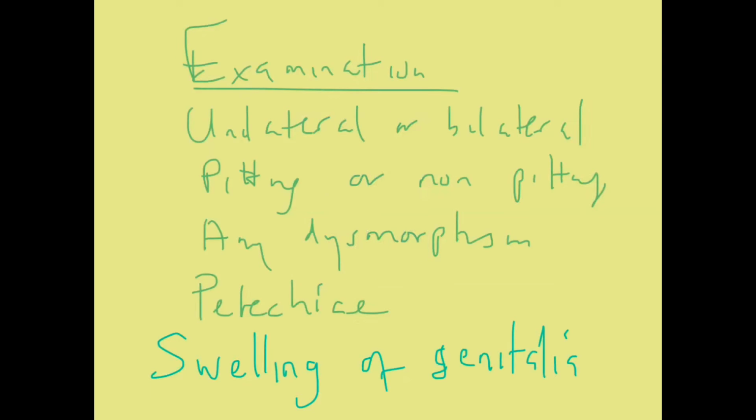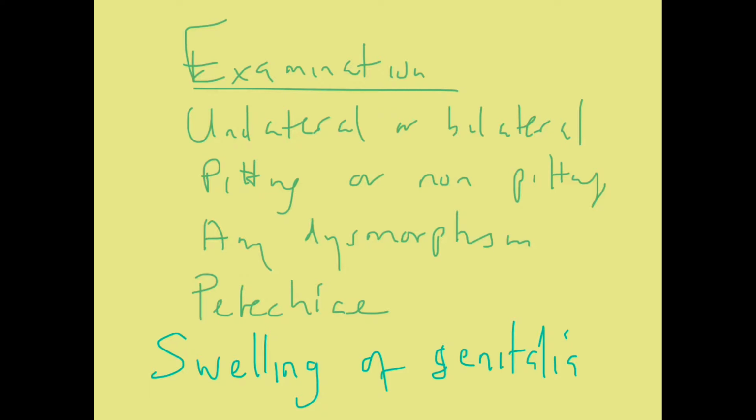On examination, we'll check whether the edema is unilateral or bilateral. Unilateral edema makes us think of trauma, and bilateral edema makes us think of systemic causes. Then we check if it's pitting or non-pitting. If it's non-pitting, we think more of lymphoedema, and the causes of lymphoedema, which include Turner syndrome or Noonan syndrome.